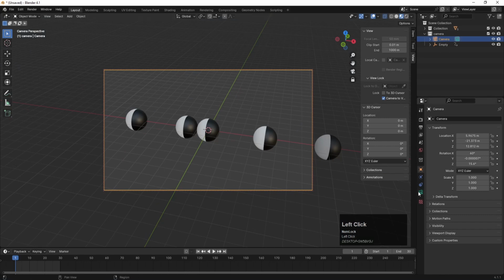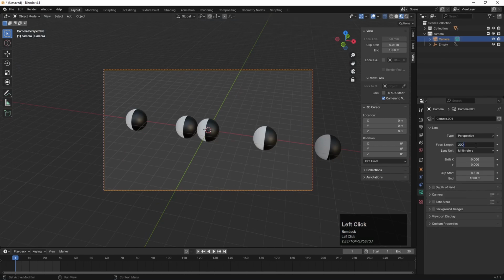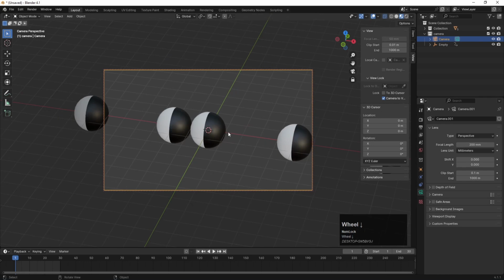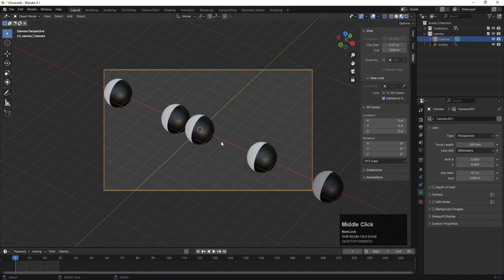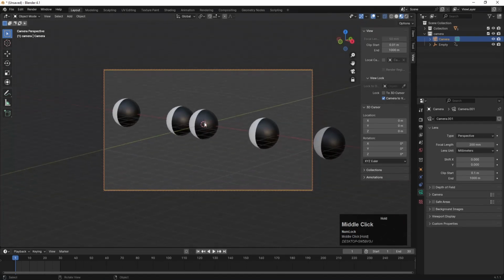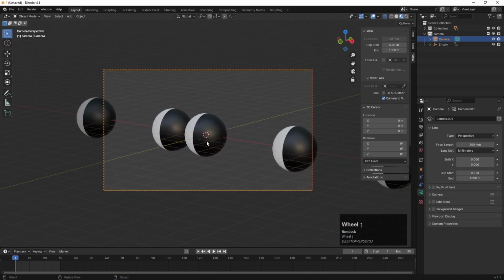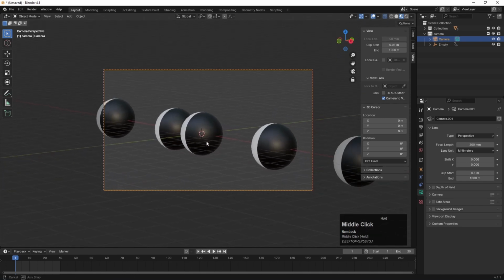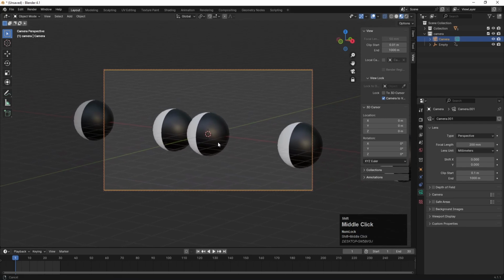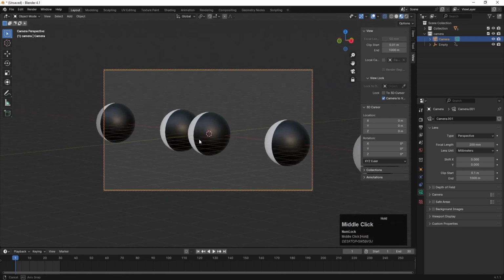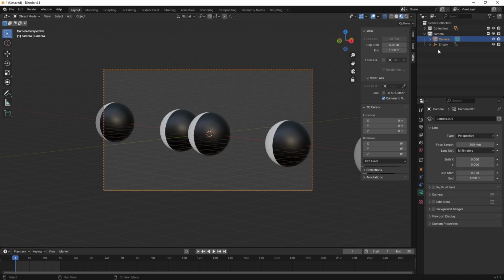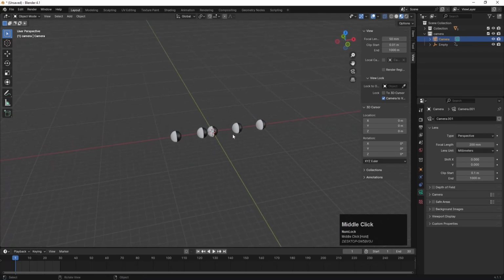Now I'm going to select this camera, go to the camera settings, and for focal length choose 200 meters. So we'll get this parallel view, and I'm going to choose this view like this. Okay, I think we have to choose somewhere around here. I think this view looks good to me, so I'll keep it as it is. Or if you want to see this one as well, you can adjust it somewhere around like this. Now we have to press 0 to get out of our camera view.